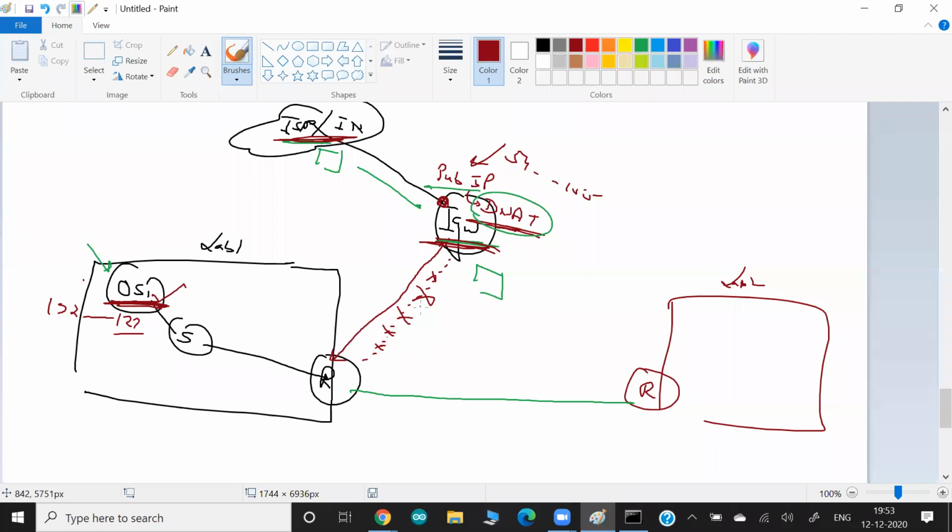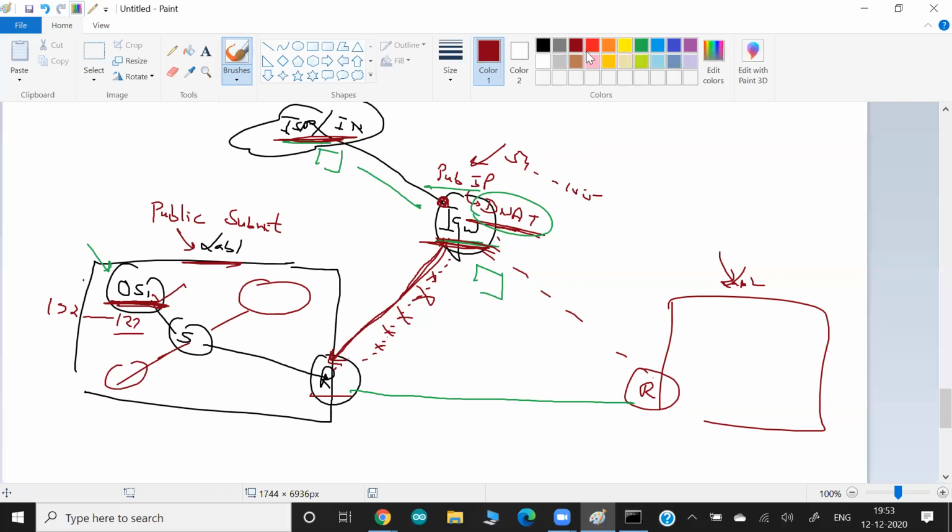And why? AWS says if you connect one wire from the internet gateway to this router, and because this router belongs to this lab, it means all the computers in this lab will have actual physical connectivity to the internet. It means you have to decide which lab or which subnet you want to make a public subnet, because we don't know. Do you want to make this one a public subnet, or this one, or both? That will be your decision. Accordingly, you can connect the wire like this.